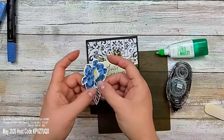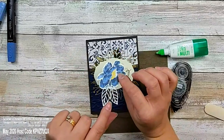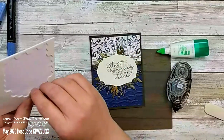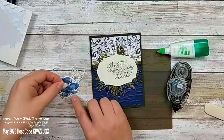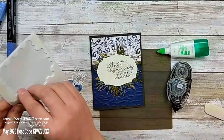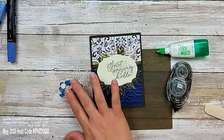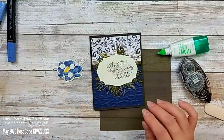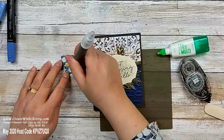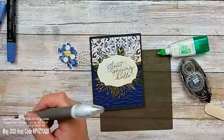Push it down just a little bit because I don't want the flower sticking there. Now I had all that snail glued in, and I don't have to worry about putting glue on all that ornate stuff right there. Now I want that to be popped up, and I am going to put a dimensional on top of that leaf too to make sure it stays anchored. Since it's kind of big, we're going to do three. That'll make it so it doesn't wobble on me. There we go. Get these off. Oops, I didn't get that one, I don't think. There we go.